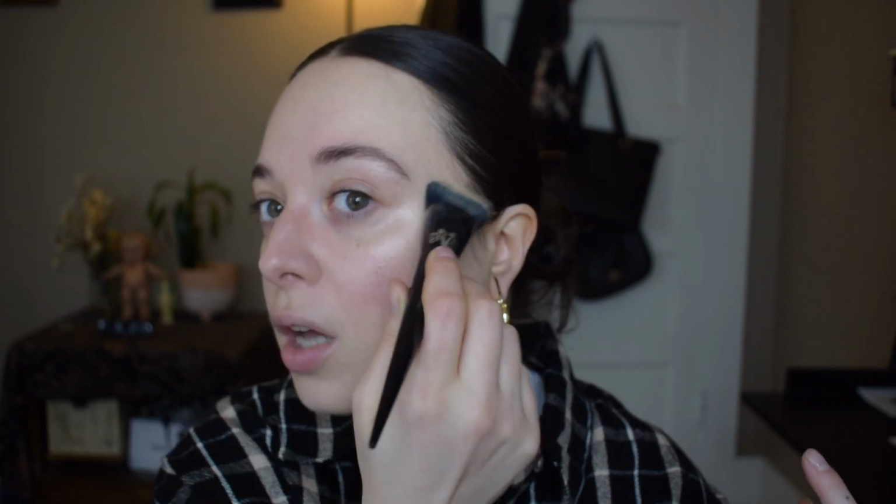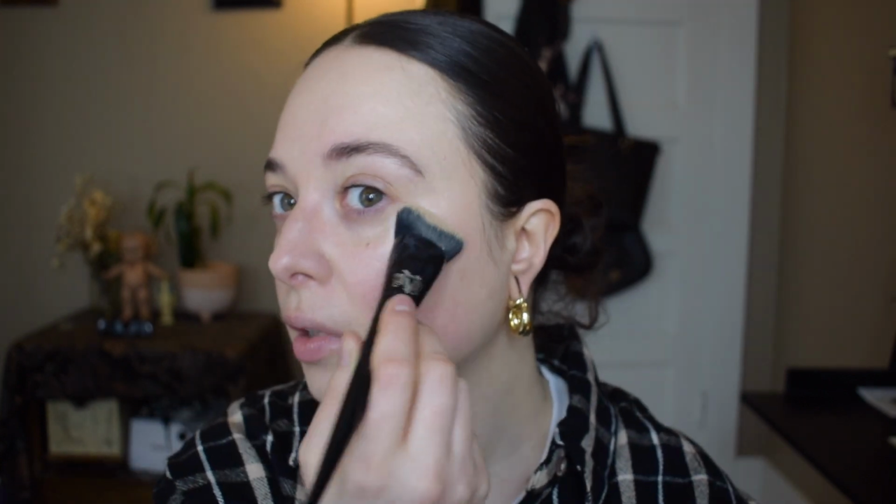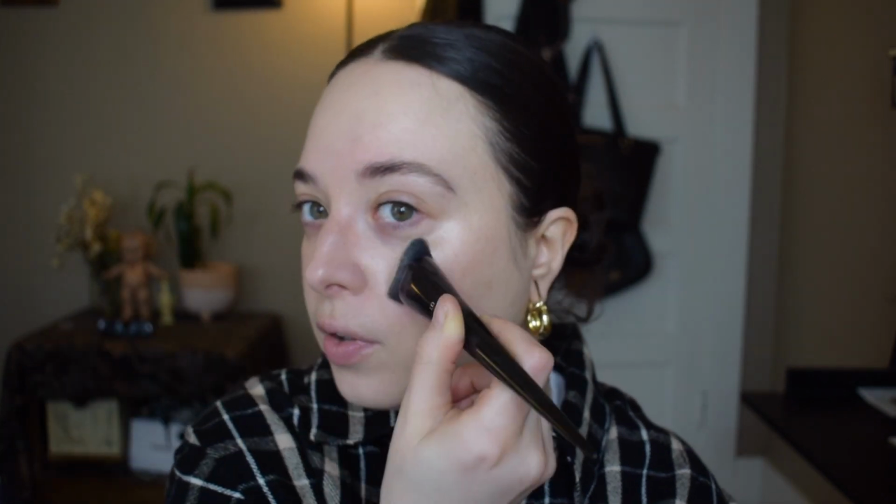And this is one of those products that you can put into your foundation, under your foundation, use as a highlighter on top of base products. But I like to do it right after my foundation. I think it's super, super pretty. It does have that kind of Dior floral perfume smell. So that's what it looks like on the back of my hand, spread out. I saw Andrea Ali use this, and it just looked so beautiful on her.